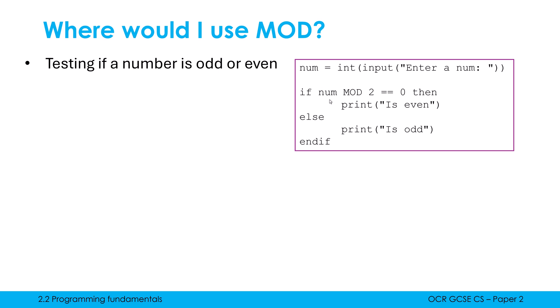And the actual check is to go, if our number MOD 2 is equal to 0, it must be even. Any number divided by 2 which hasn't got a remainder must be an even number. If it was a remainder of anything else, which is only going to be 1 in this case, it would be an odd number.